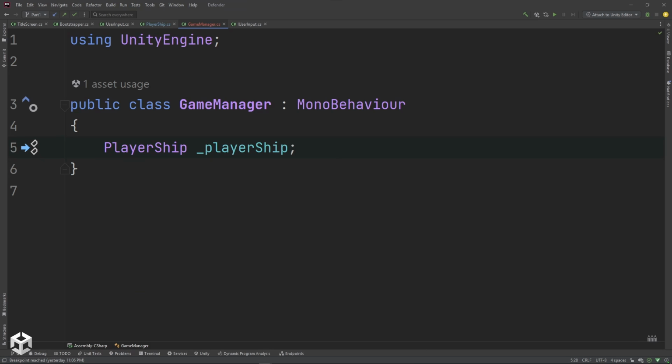And I think instead of doing this where I have a backing variable and then I expose it, I'm just going to make this a property. I'm going to give it a public getter and a private setter, so it can only be set in here.